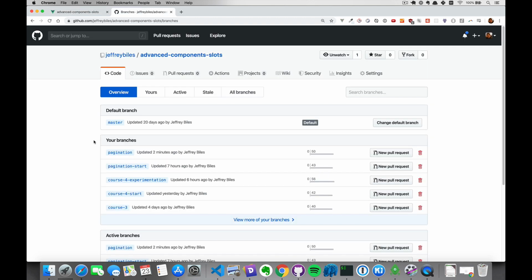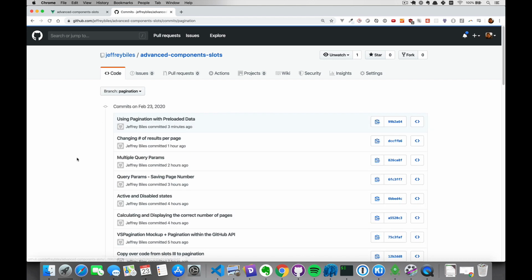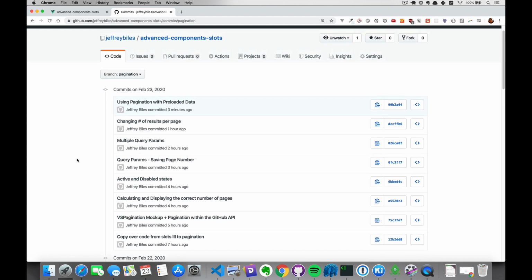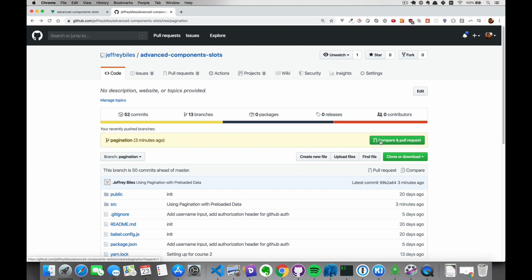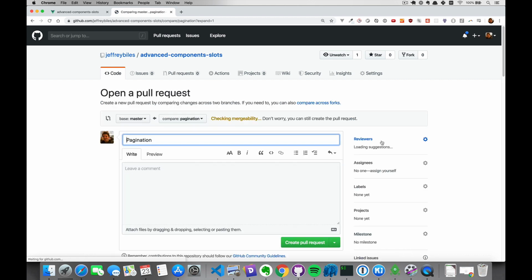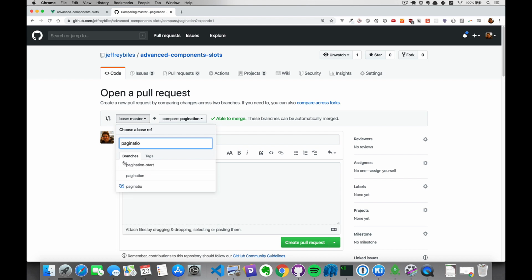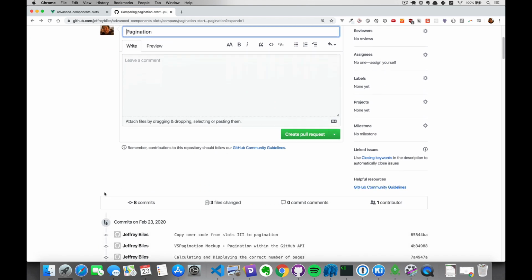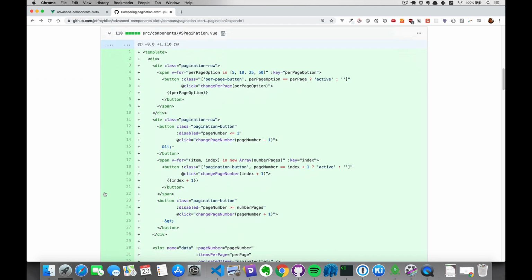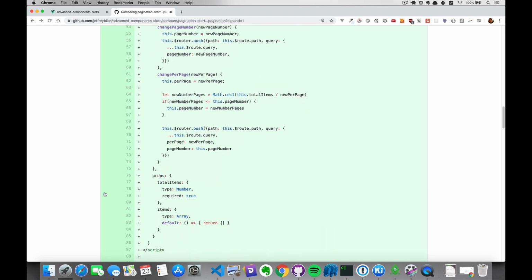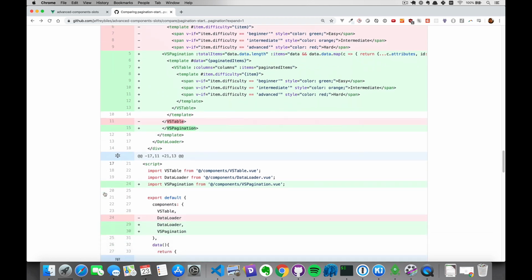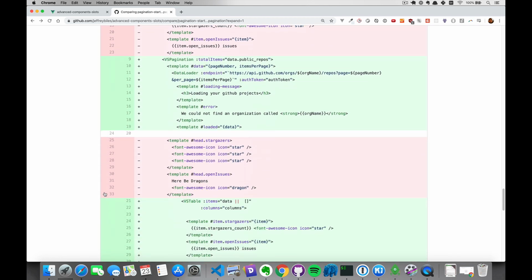If you want to check out the code, you can go to the Pagination branch of the Advanced Component Slots GitHub repo, and then look at the various commits. You could also create a pull request of this against the Pagination Start branch, and that will show all of the changes that we've made throughout this course.